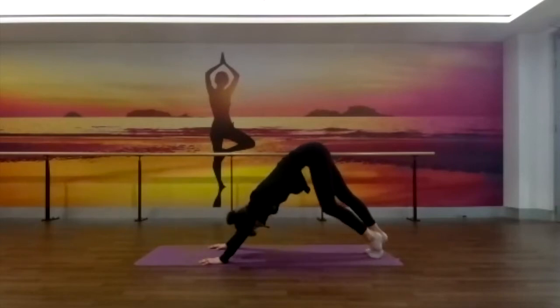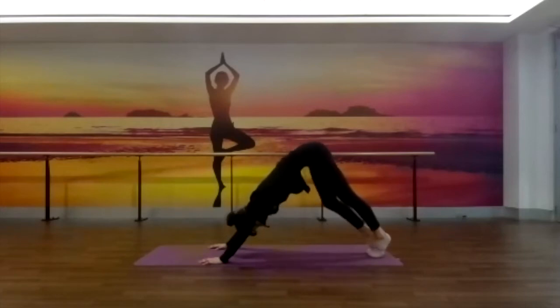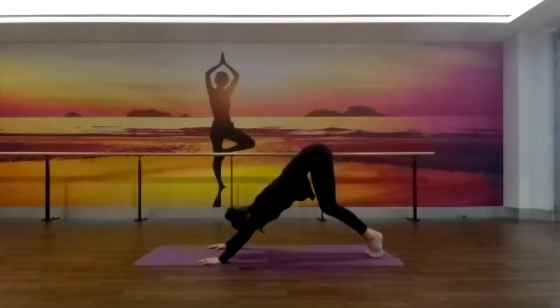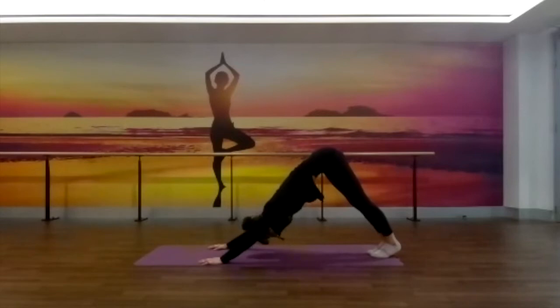Let's just take five breaths here, pedaling out through the feet. Feeling free to take a little break in child's pose if you need to, and not worrying too much if the heel doesn't come all the way down to the mat, just aiming at softening the heels down here one at a time. Let's just take one more deep breath in, maybe lifting both heels, maybe bending both knees. Then as you exhale, sinking both heels down towards the mat, finding stillness in our downward facing dog. Press the chest back towards the legs and allow the ears to come in line with the biceps, really allowing the head and the neck to relax.